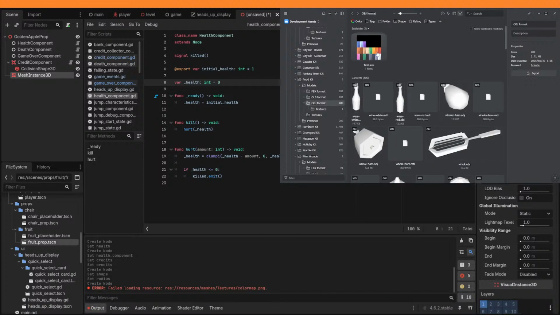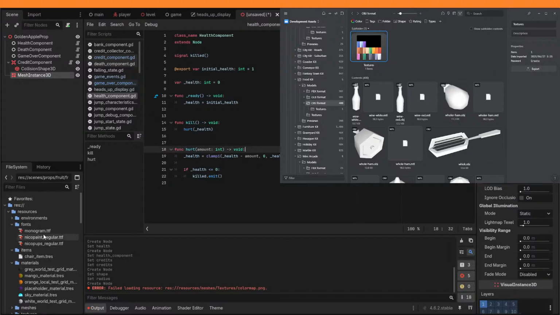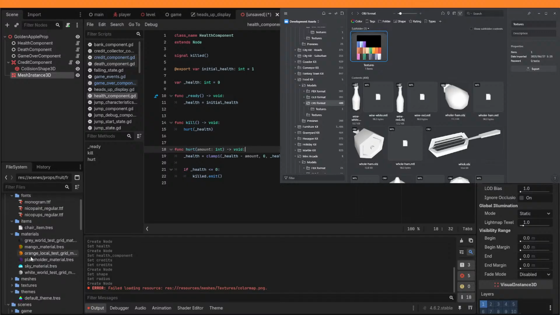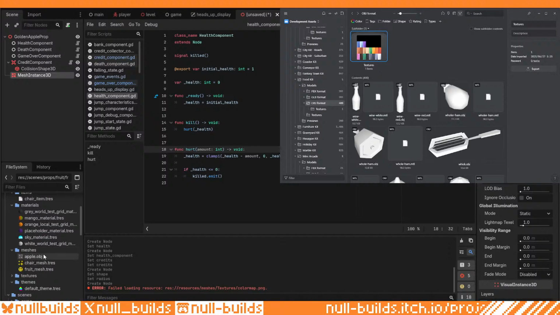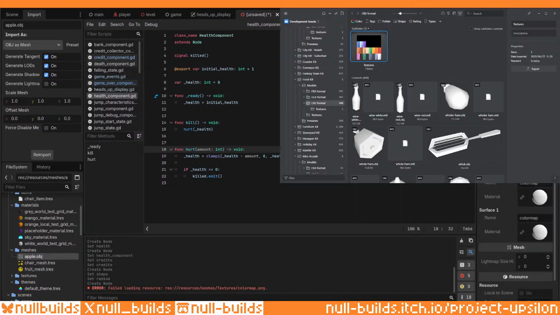Because there's this really annoying thing where the meshes reference a relative path to textures. So whenever I use these Kenny assets, I have to export this textures folder into my materials folder, even though I'm not actually going to use them. So let me double check that. I'll check and see if I can bring this in.